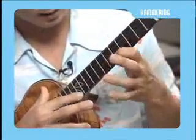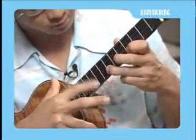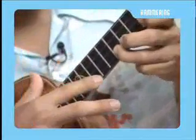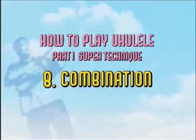You can also move your left hand. So that's the pull-off and the hammering on techniques, I guess. All right, good, ready to go. Let's go into another song. Here's a combination of techniques.